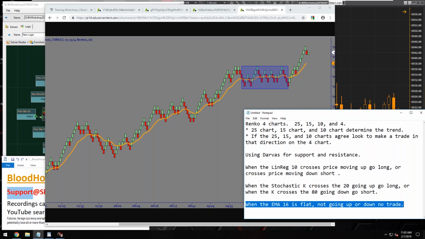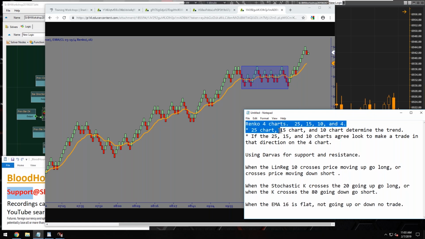So what we'll do is work on the multi-time frame part first, looking for the 25, 15, and 10 charts all lining up. Since this is a Renko chart, that would just be the bar directions all lining up, all in agreement with each other.